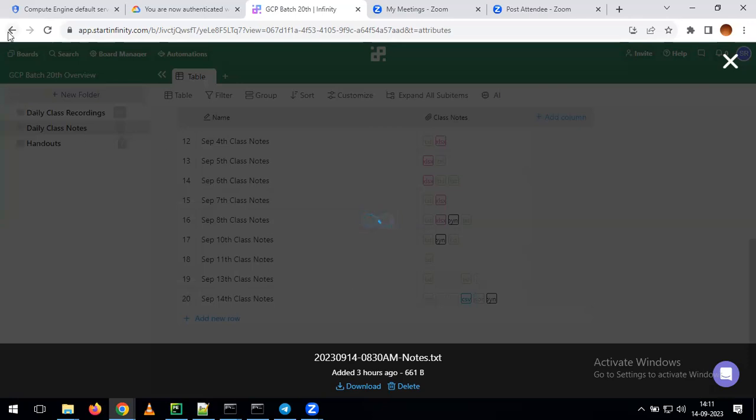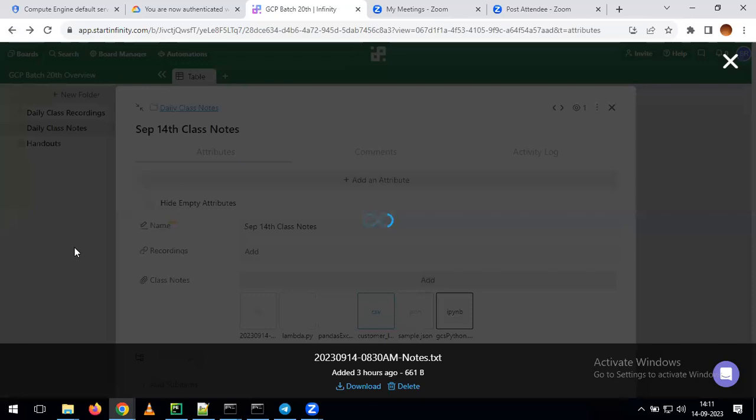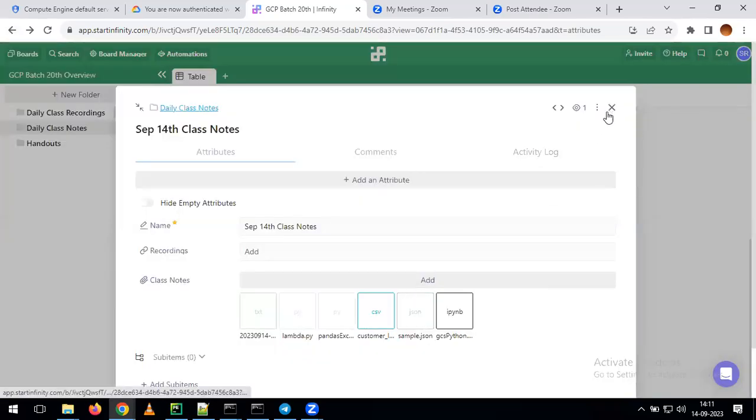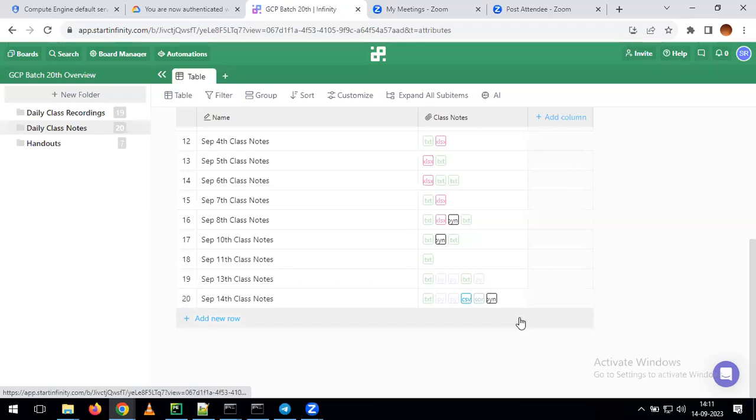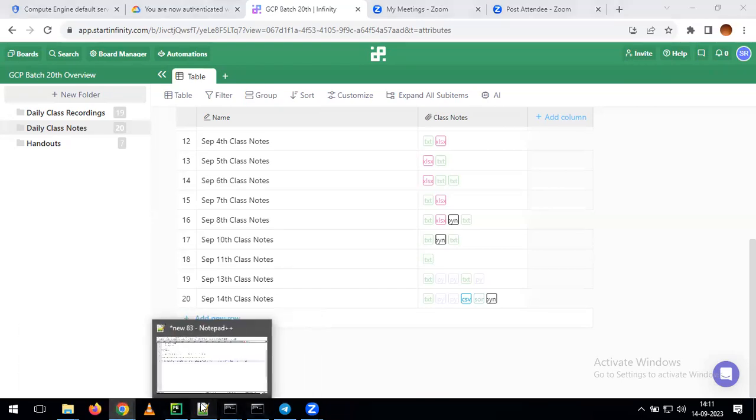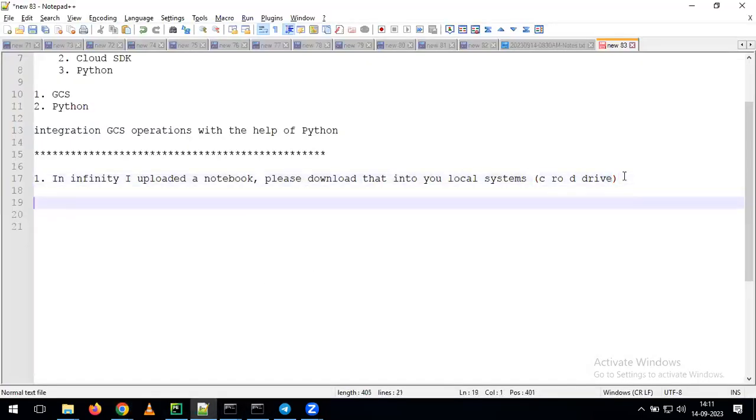Okay, it's not a showstopper for us. It's okay, no issues. Anyhow, after completion of the class, I will upload. What I thought is, in that notebook, I kept all the examples. In parallel with me, you can also execute everything. But if that is not working, you can ignore it. You can understand the things, and you have to type everything, like the way every day you are doing, right? You have to type everything, and with that you perform the practice. It's not a showstopper. So we can continue here. This one you can ignore for now, because Infinity is not working. We can't do anything.